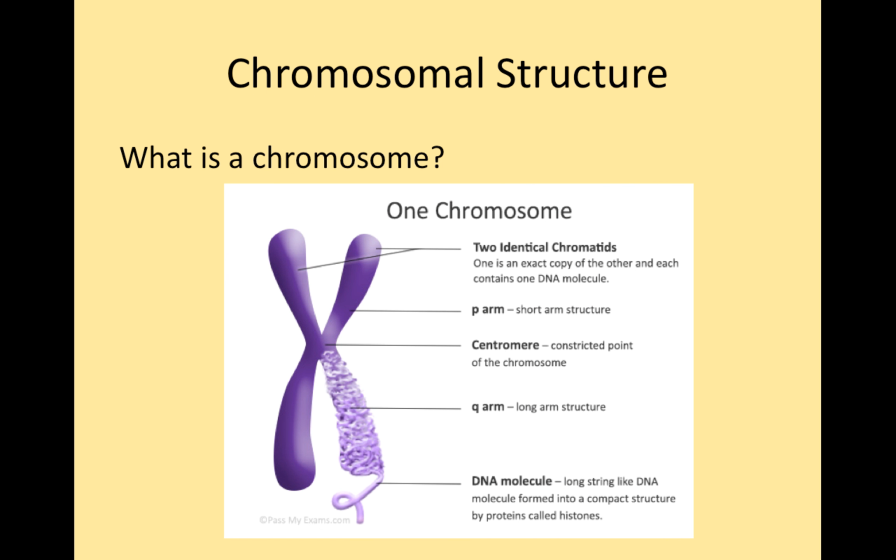Chromosomal structure. What is a chromosome? A chromosome is a thread-like structure made up of nucleic acids and proteins. The chromosome is found in the nucleus of most living cells, as this is where genetic information is stored, such as genes and DNA. The chromosome is made up of 2 identical chromatids joining together, both carrying DNA by the histones. Histones compact the DNA into the chromosomes, as pictured here. The centromere is the point where both of the chromatids are bunched together, creating this X shape.